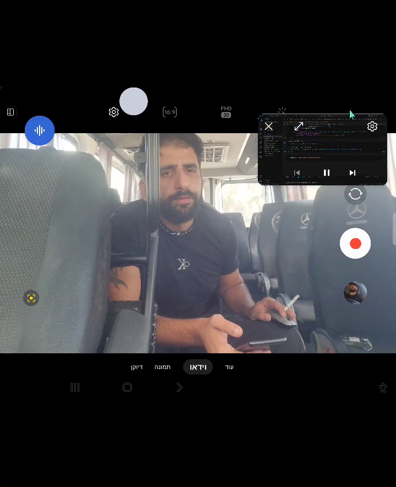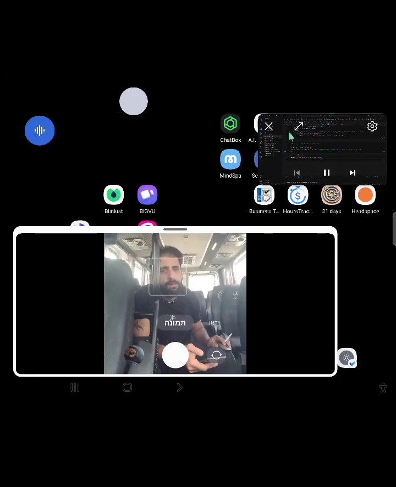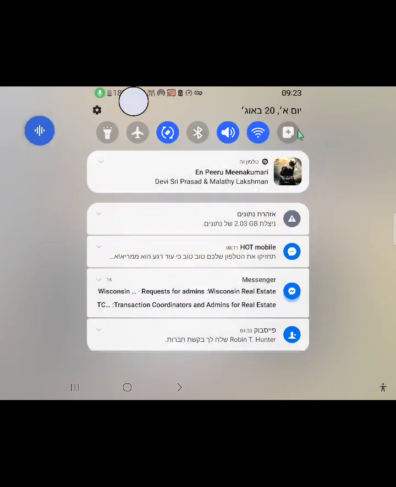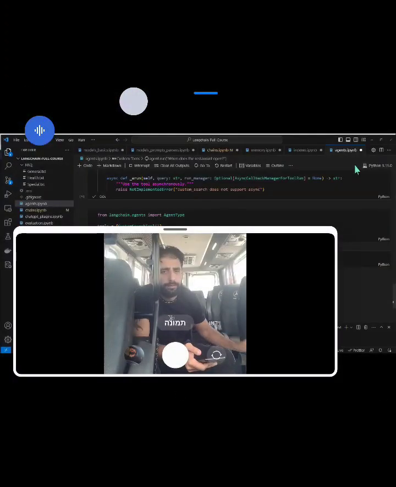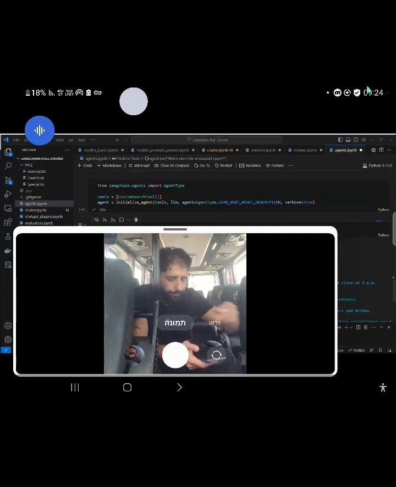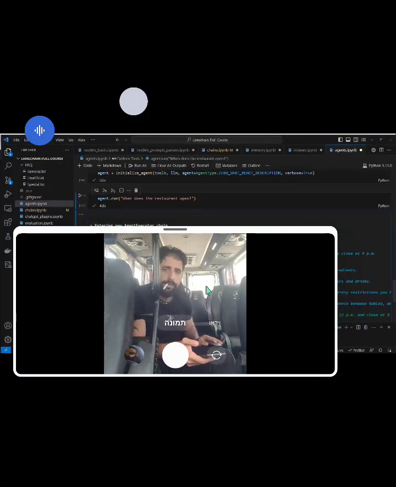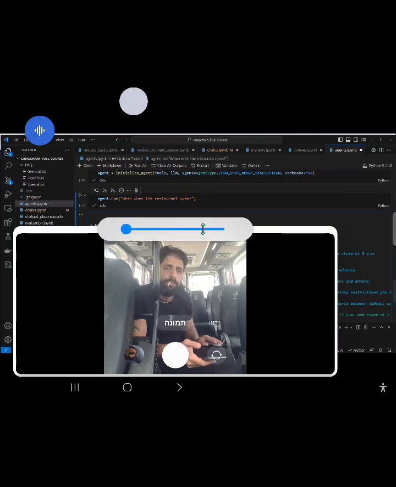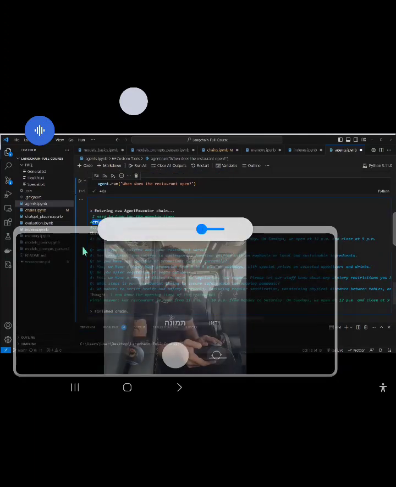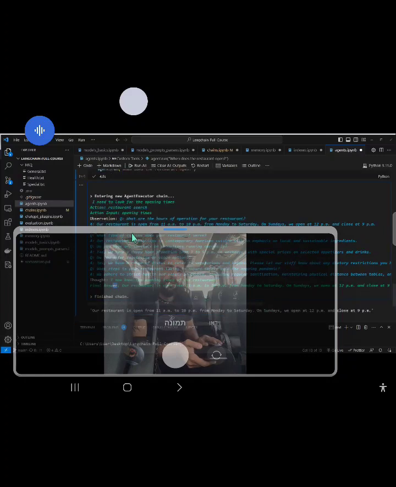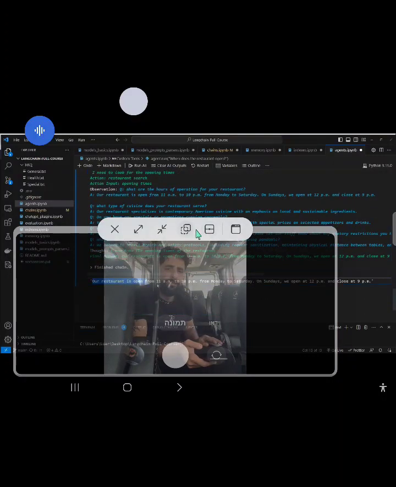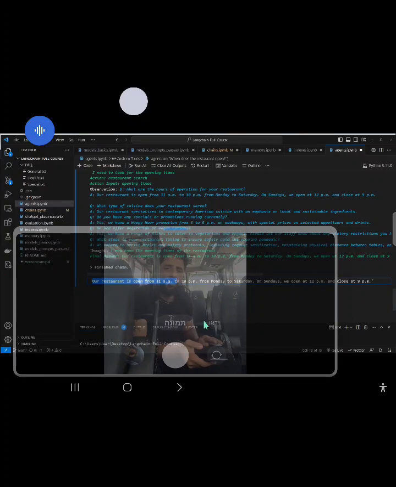Okay, let's run that. And now, when does the restaurant open, should return the relevant information from our database. And the agent should also use our custom tool here. Okay, now we can see action restaurant search. And here we get our data back. This is the formatted documents from the database. And now the thought is I know the opening times of the restaurant. And here we get our final answer. And the answer is here. Our restaurant is open from 1 a.m. to 10 p.m. from Monday to Sunday.